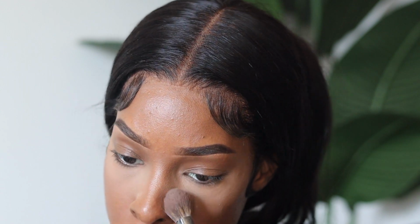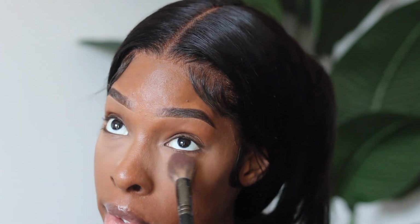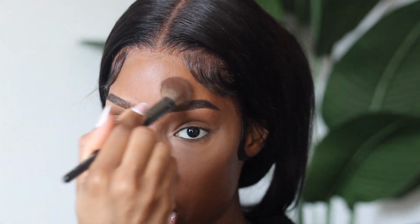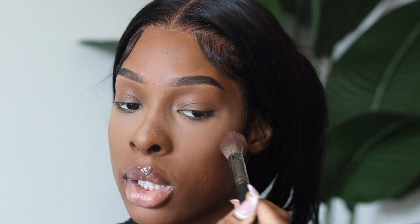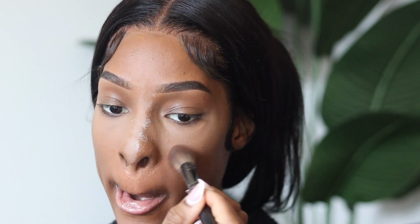I don't do baking anymore just because that's a whole process. I already have dry under eyes. I don't need to be baking. I do put an eye cream on before I do my makeup so that my under eyes don't get that dry, and that does work. I do have oily skin in certain areas, but my under eyes are really, really dry. It's really noticeable when I've been wearing my makeup for a long period of time, and over time my under eyes get really dry and everything else gets oily, and you can really see that. So putting eye cream there really helps. And now we're gonna do the bridge of the nose. And I'm gonna put the extra here.